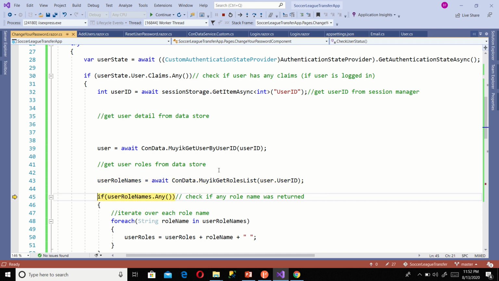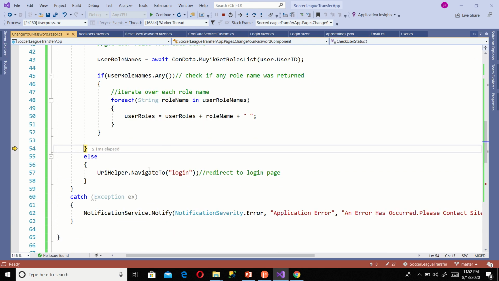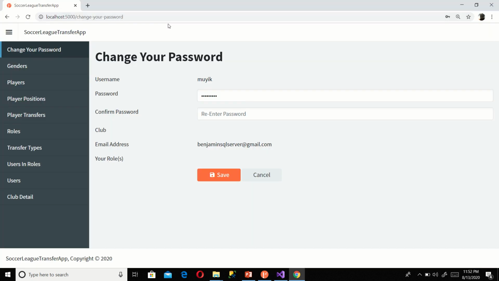Then does it get my roles? Yes, it got a role, site admin. So just site admin. Let me press continue.